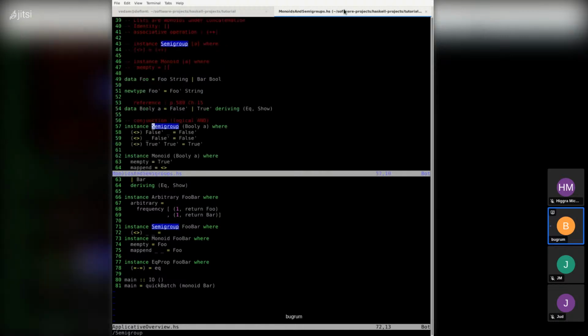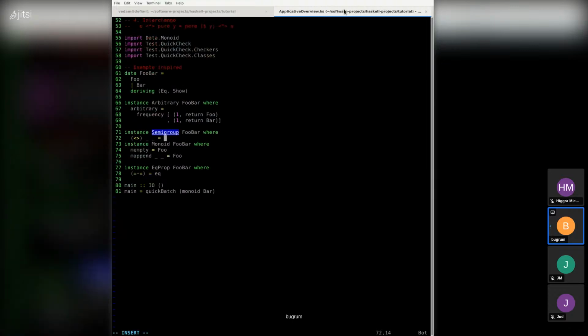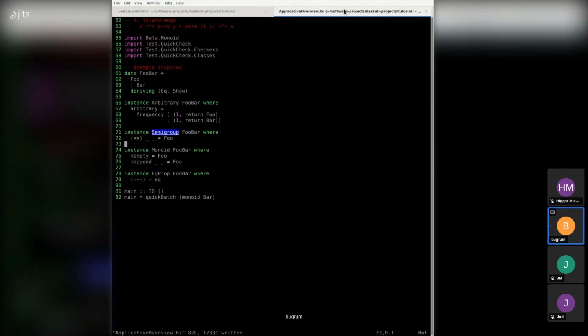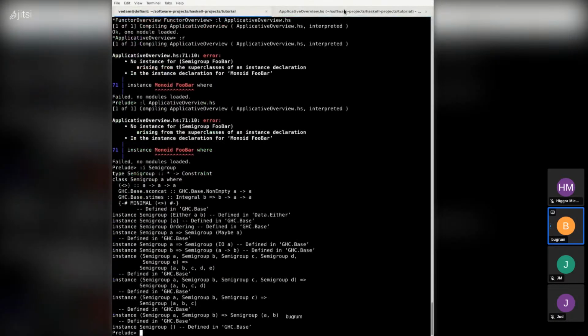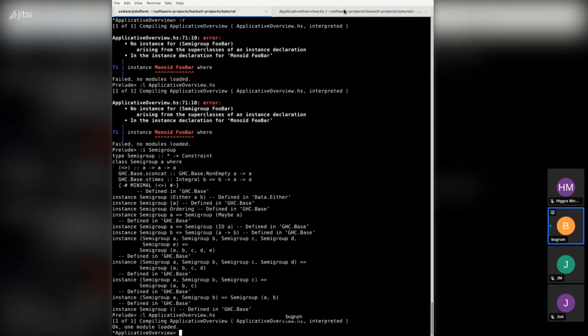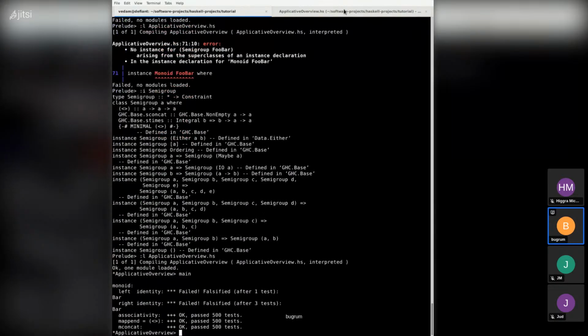I think I just need to return one or the other here. Okay, good. So we'll always just return Foo here, just for the sake of example. All right. Now let's load this again. Okay, so now everything is loaded. Let's run it.